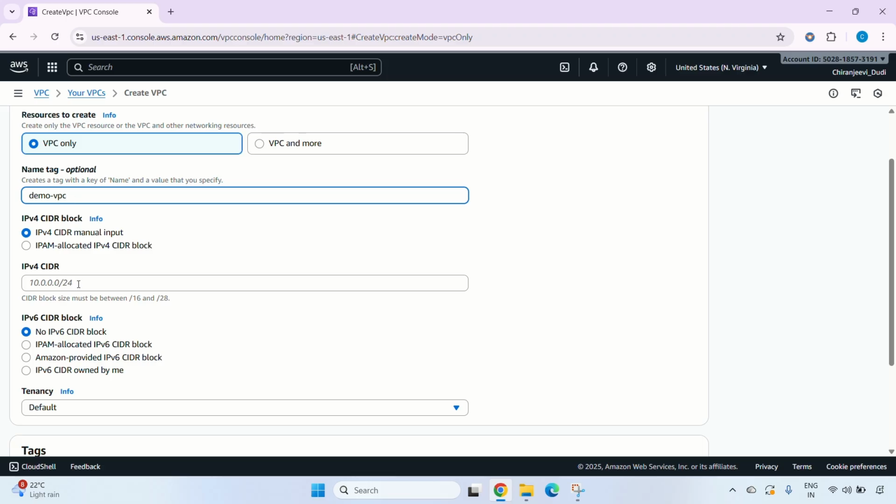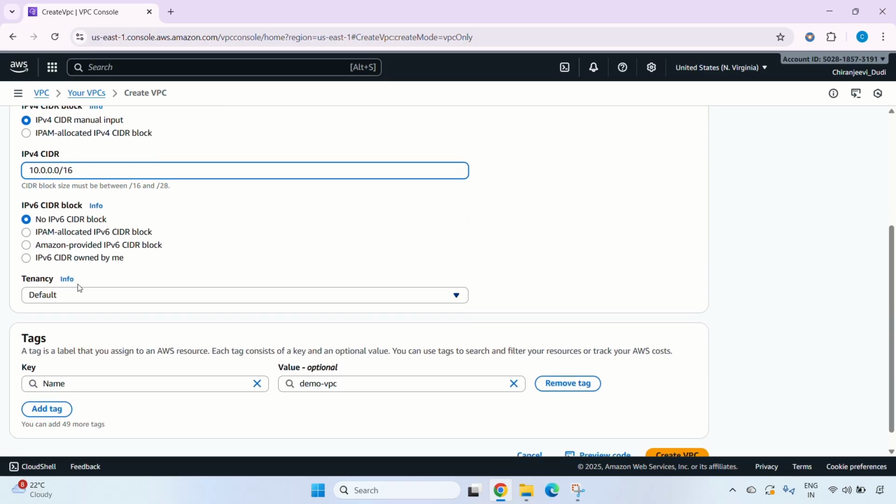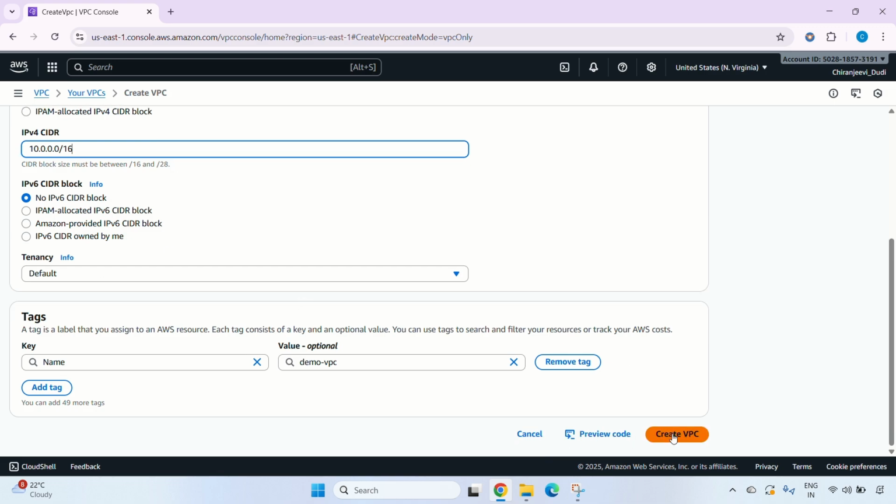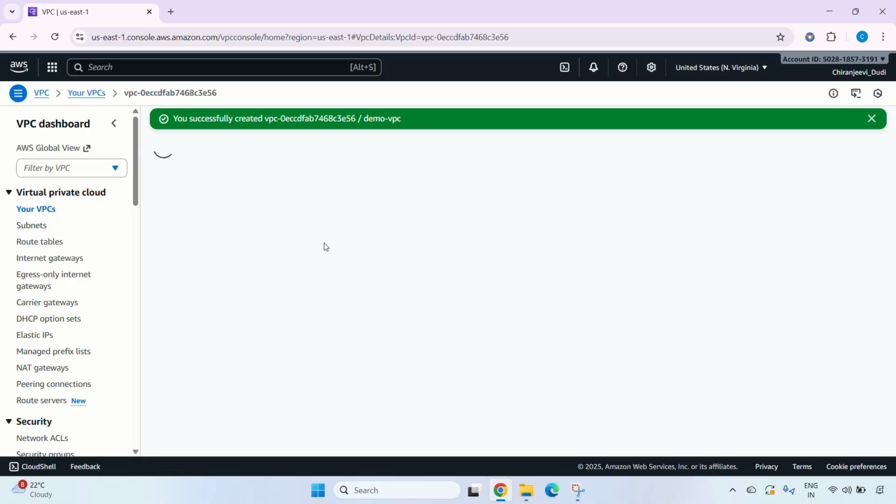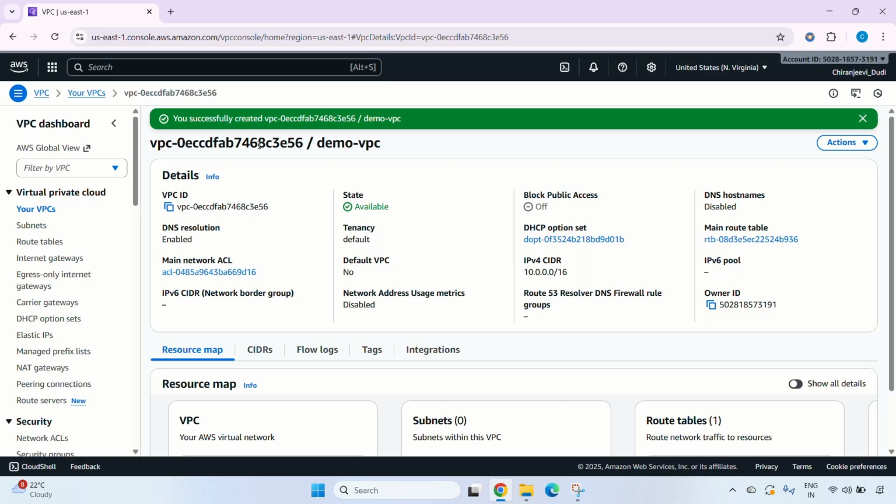Provide the VPC CIDR range. For now, I'm leaving the tenancy settings as default. Click on create VPC. Our VPC was created successfully.